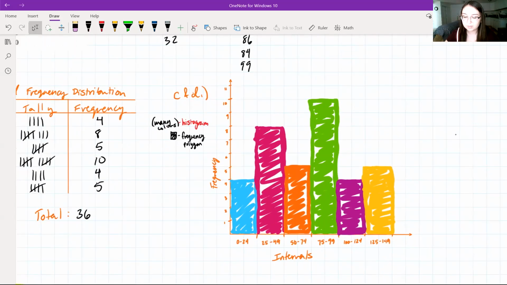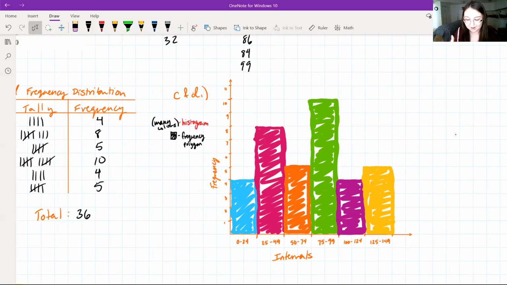So when we draw a frequency polygon, what we do is we make points on the midpoint of the bars of our histogram. What I mean by that is, we look at our first bar on our histogram here, it's between 0 and 24. We conveniently make this bar between 2 squares, since we are looking at it on graph or lined paper here.